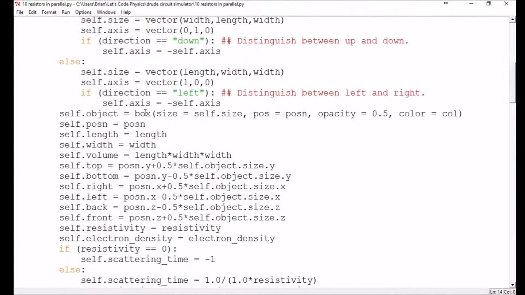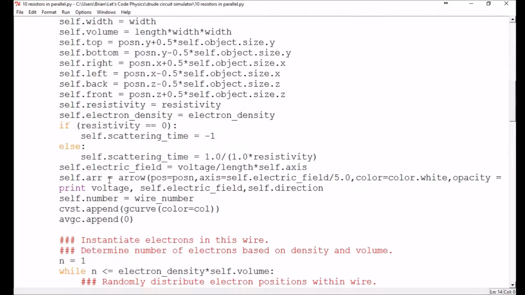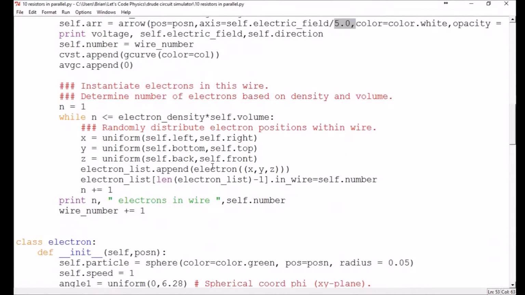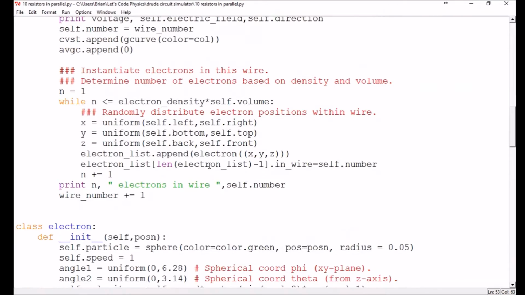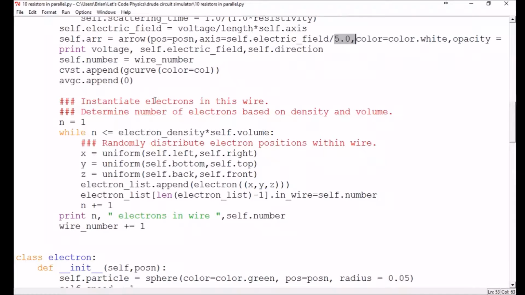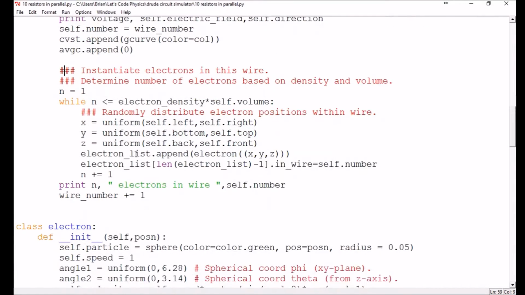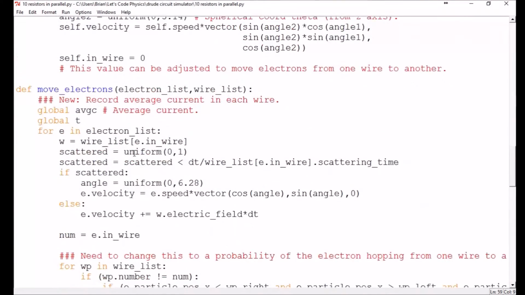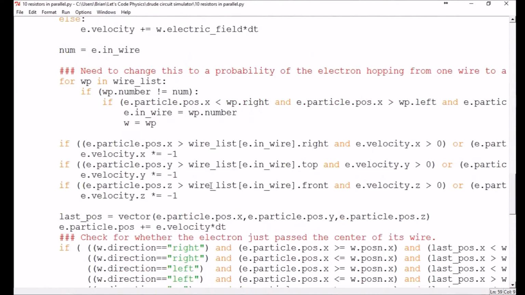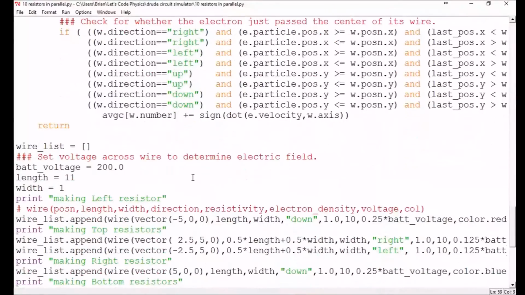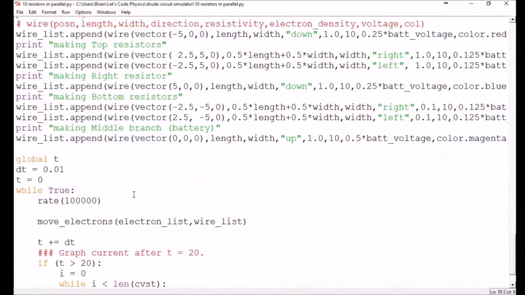The first thing that we added was this arrow that we have here. It just points, again, with the magnitude and the direction of the electric field. It's scaled by a factor of 5 because that seemed to work well for the visuals. Sorry, usually the triple hash mark means it's something that I need to talk about, but I seem to have forgotten to remove those from my last recording.